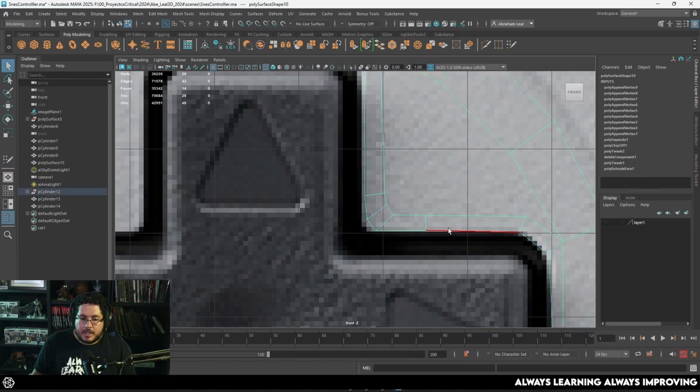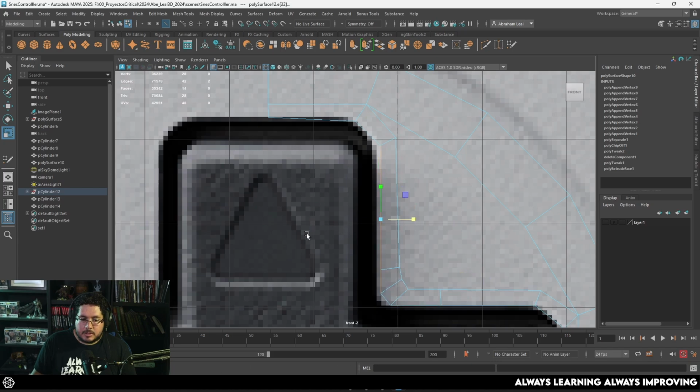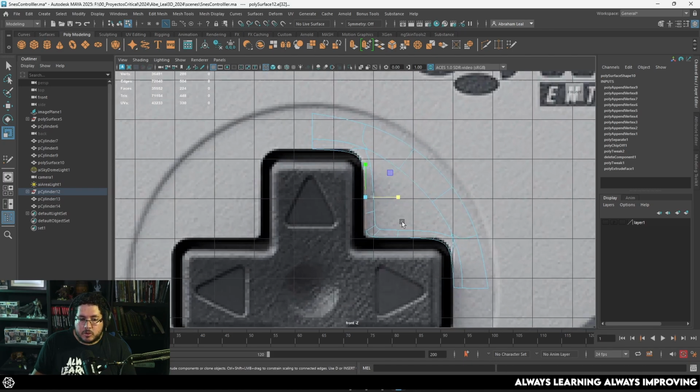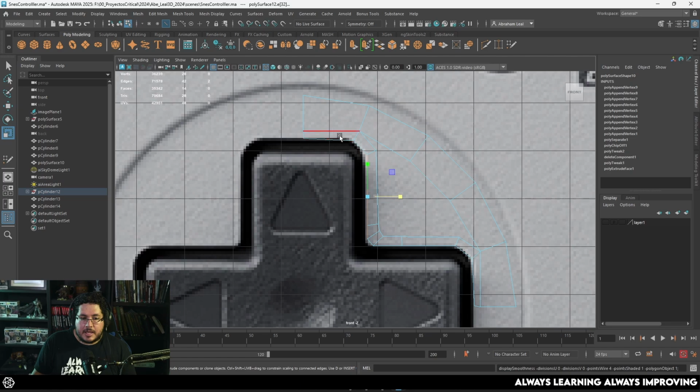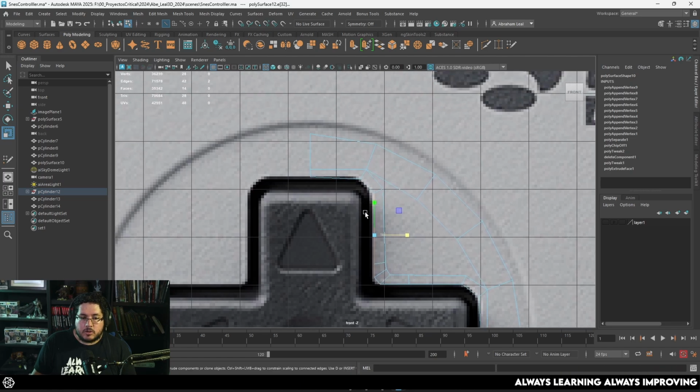I'm going to grab edge loop. I'm going to grab these 2 guys, for instance, and just snap them together. Then these 2 guys, snap them together, and there we go. So when I press number 3, as you can see, we're going to get this very nice smooth transition into the cross of the object.